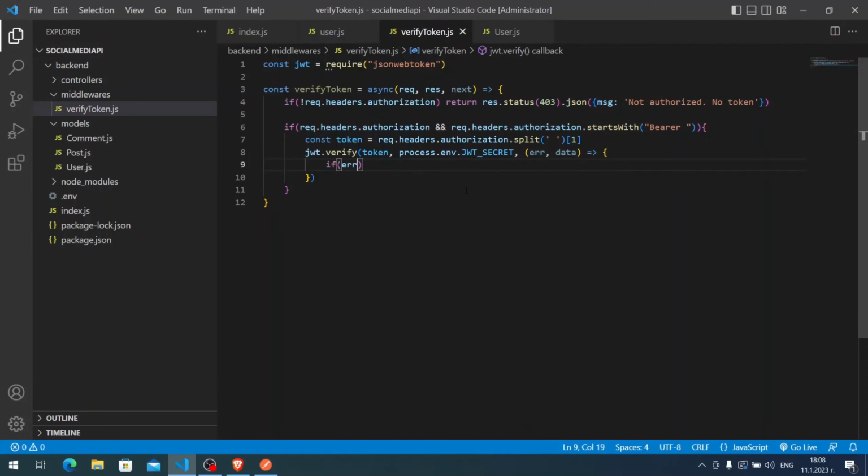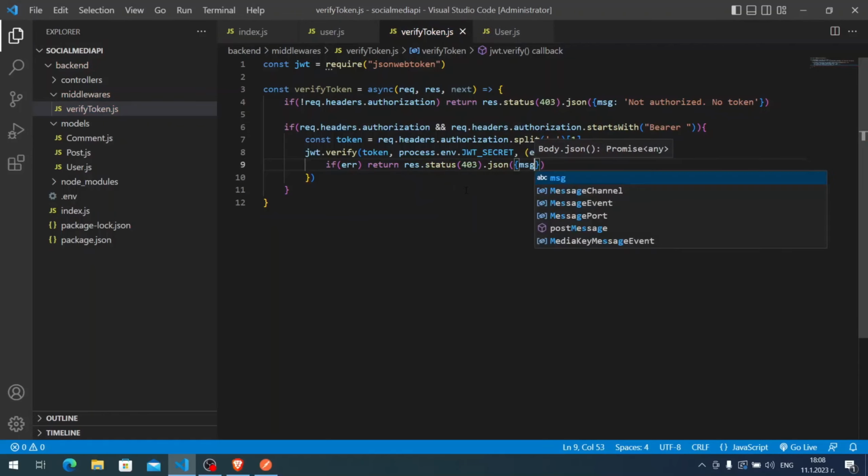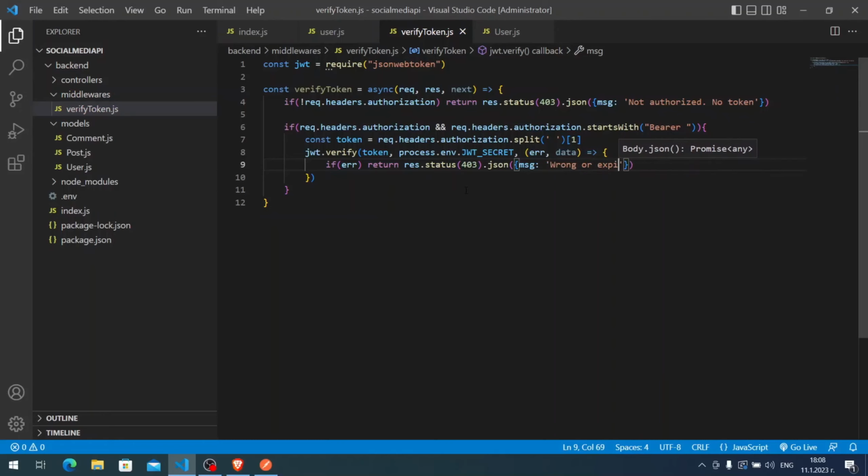So if error is a truthy value, we return response status 403.json message wrong or expired token. And if that is a false value, this means that there is no error.